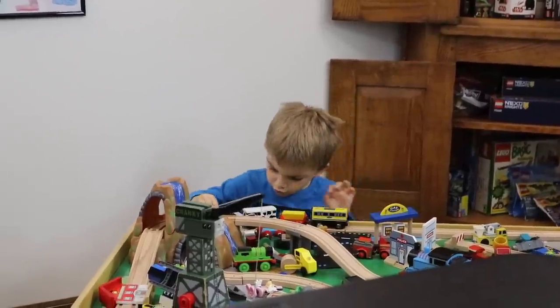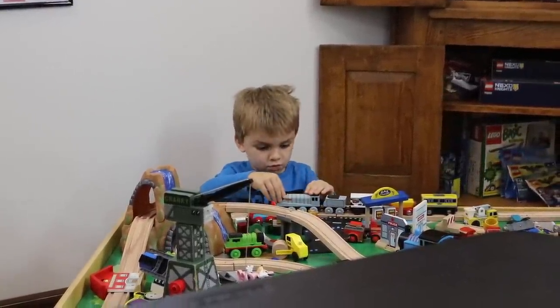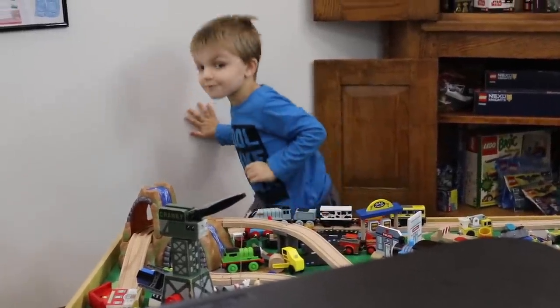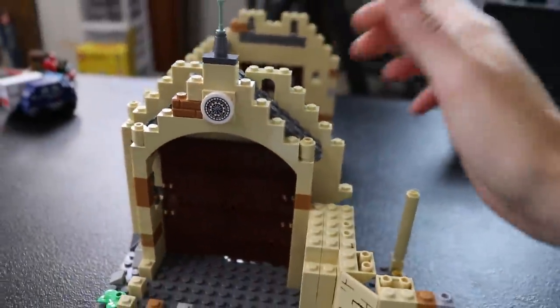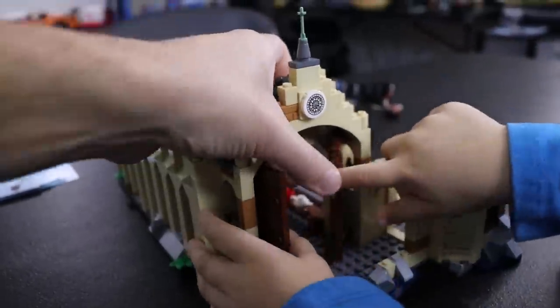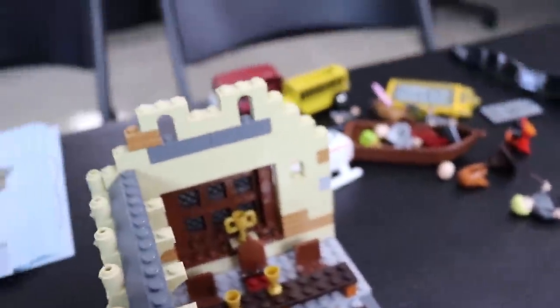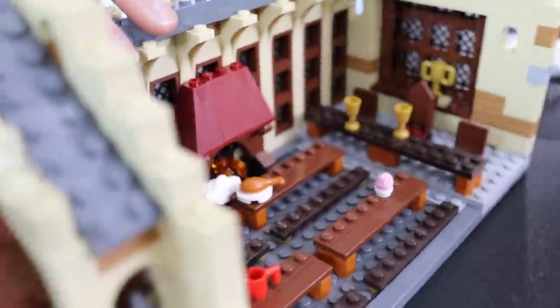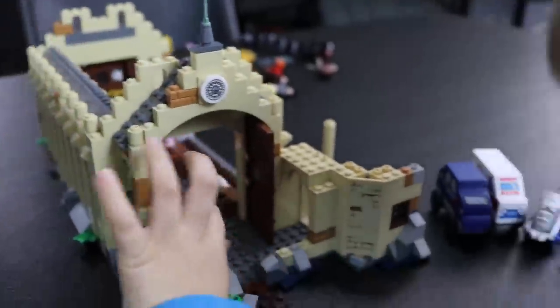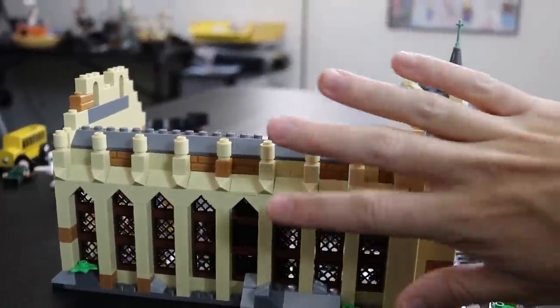I'm going to build this. I think I'll do an update after I complete each bag, just to keep this video from being 45 minutes long. I'm going to build up a little more on the sides. I love this side here — let me go around the other side. These are some really solid Lego doors. Inside there's just this thing I put in right here — the inside's been the same. We did a little more work on this side here too, built this up a little bit more.